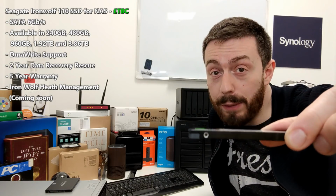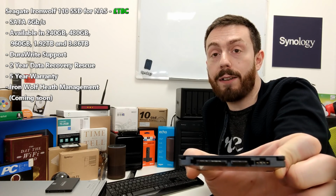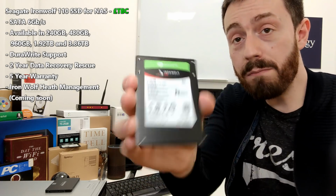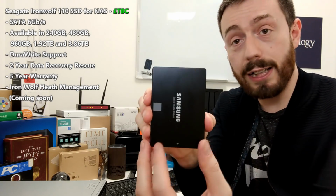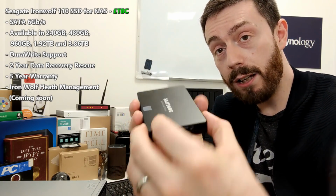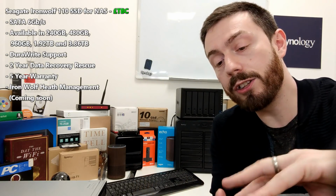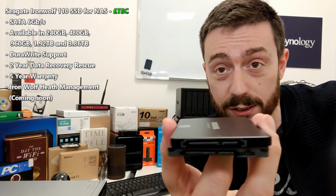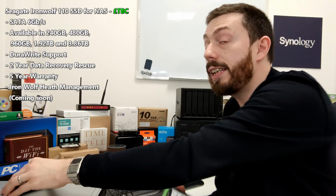It's a 7mm high SSD drive. It is SATA in connectivity. I'm going to stare at the camera and hopefully you can see that. Again, very standard drive. If we compare it size for size, we can look at it against that Samsung there. There's the difference in height, it's exactly the same. Maybe putting the SATA connections next to each other would make a great deal more sense. It is a very, very similar drive indeed.